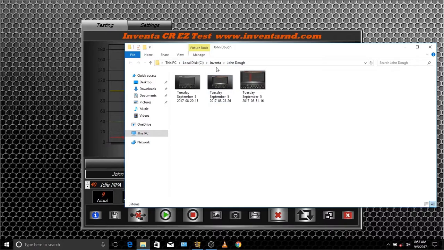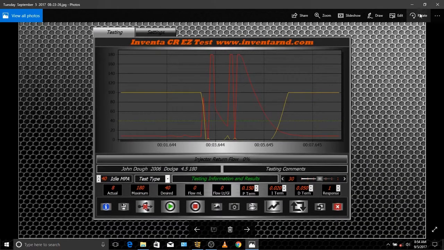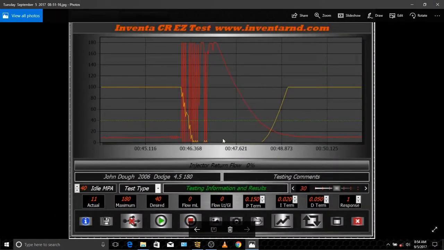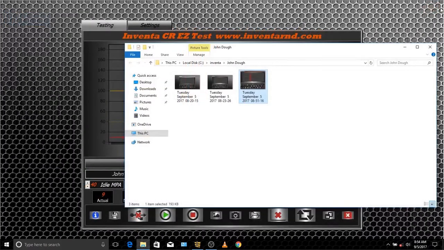So at the time you load this program, you load the first screenshot, it's going to generate a folder in C named Inventa, and it's going to put this customer name in here. And each new customer name, it's going to generate a folder with the screenshots in it for each new customer, and it's going to put a timestamp and a date. And you can look back and you can say, oh, okay, this was the results from the time before. And these are the results this time, and it's getting worse. So it's time to do something about it.